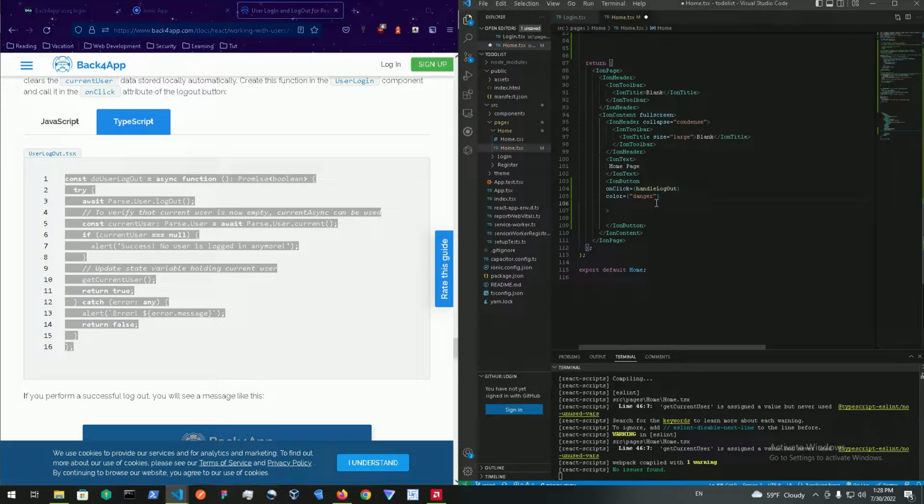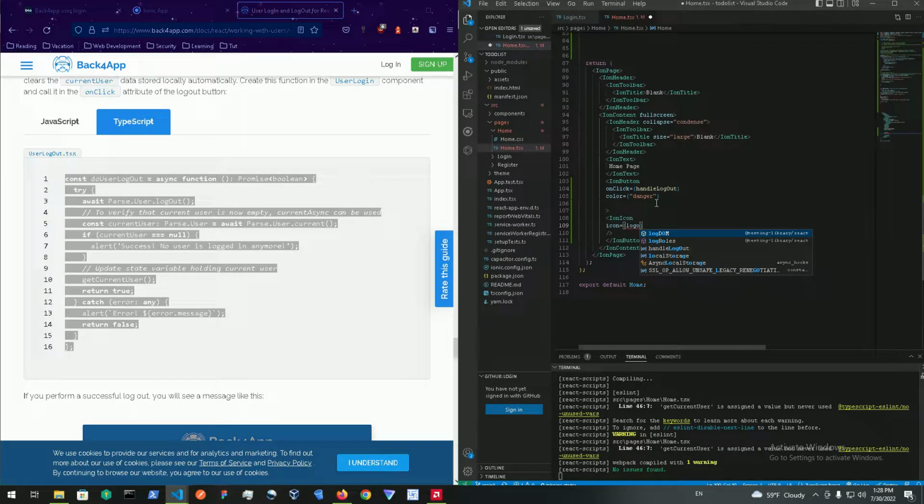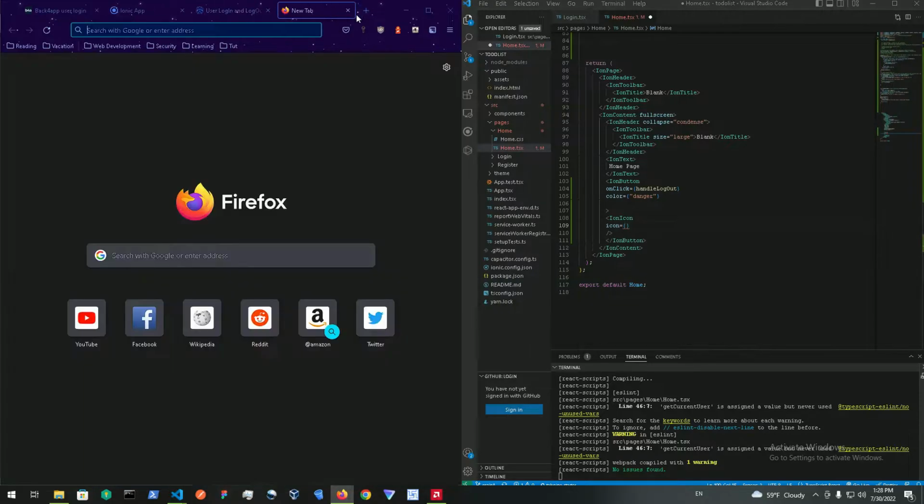And one last thing, we could also add over here an ion icon. Let's check out, can we add something like a door or a log? Let's check out the ion icons.